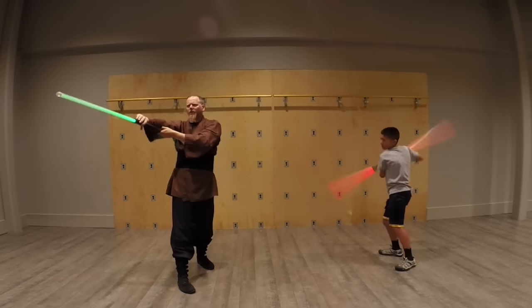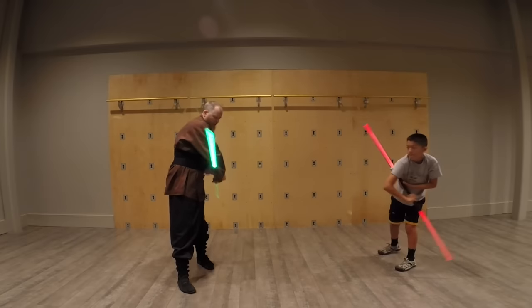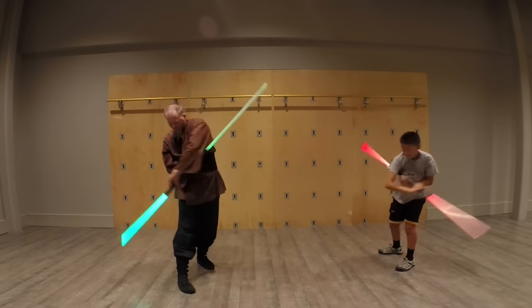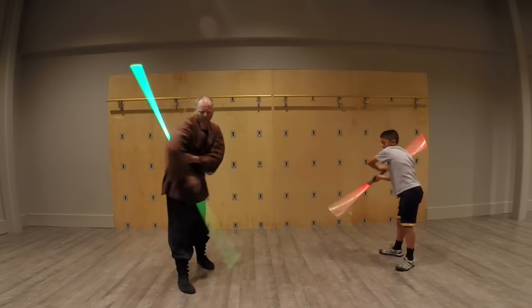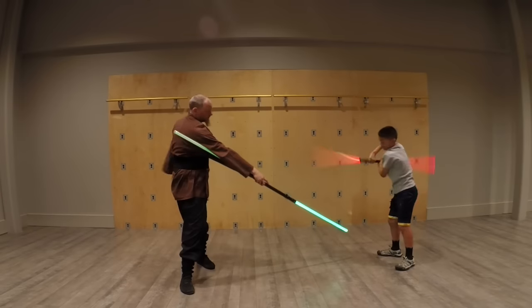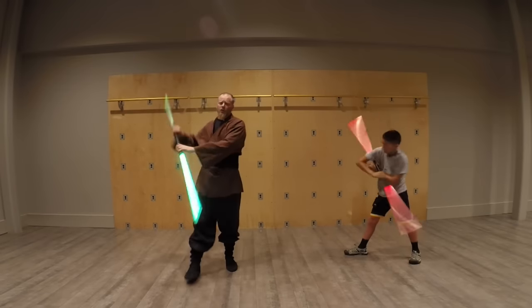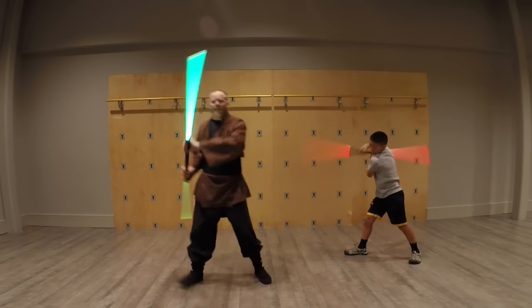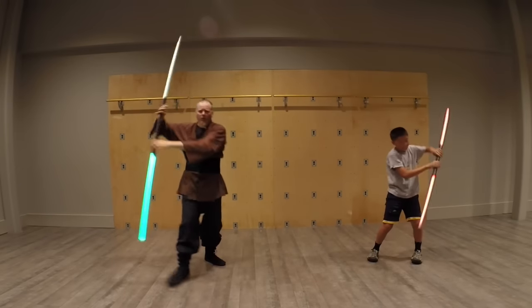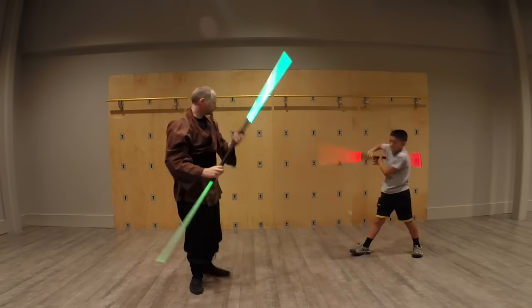Once we get that down, take this, point the blade down to the bottom, turn, unwind with it vertical, point the other one down to the bottom, turn, and do the same thing. Now remember, one foot is always forward. Bring your foot here and then stay this side there, because we don't want to be like this — this is not good. We want to be in a nice narrow line like that.